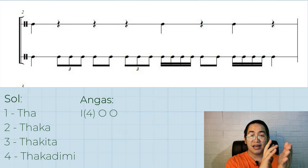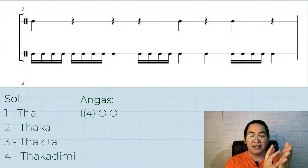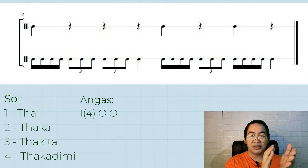ta, ta, ka, ta, ki, ta, ta, ka, di, mi, ta, ka, ta, ka, di, mi, ta, ta, ka, di, mi, ta, ka, di, mi, ta, ta, ka, di, mi, ta, ta, ta, ka, di, mi, ta, ta, ka, di, mi, ta, ki, ta, ta, ki, ta, ta, ta, ka, di, mi, ta, ki, ta, ta, ka, di, mi, ta.